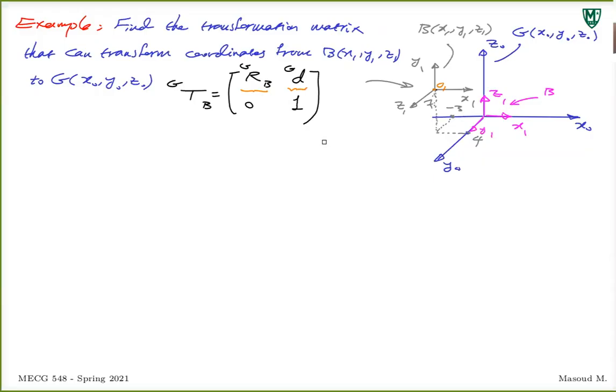Now, to go to gray, where B is initially, you can call it B prime or whatever you want, to where B is at the end. First, we have to figure out all the rotations that this B prime, or B at the beginning, has to go through to make sure that the axes x1, y1, z1 are aligned with the axes x1, y1, z1 in gray. And then we do the translation.